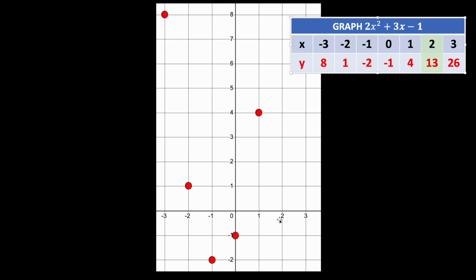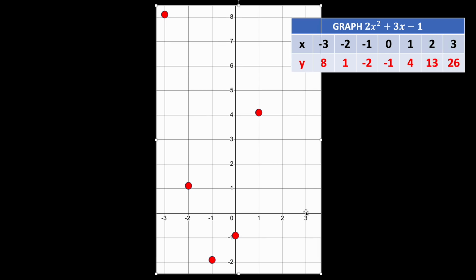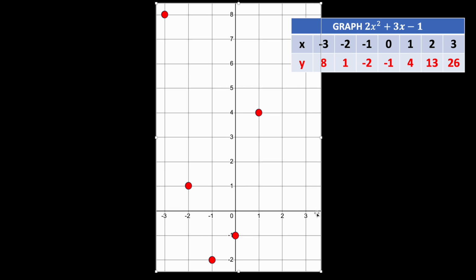But we don't have a 13 on this. This doesn't go high enough for 13. So we don't worry about putting a dot there. The same thing for 3. 3 is 26. We've got 3 on the x-axis, but this only goes up to 8 on our y-axis. So we can't go up to 26 or 13, so we leave those two off.